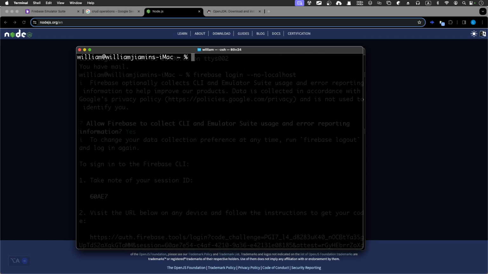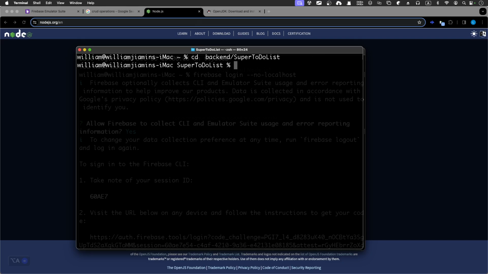Then you need to navigate to the folder that you just created, so let me just cd to backend, and we get this super to-do list, right?